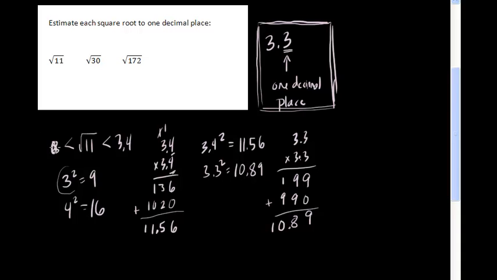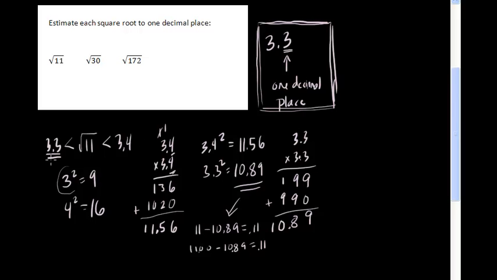So when we go back to where the square root of 11 lives, it's above 3.3. So here, which one is it closer to? Well, I notice that 10.89 is closer to 11 than 11.56. It's only 0.11 away, right? 11 minus 10.89 equals 0.11. I just picture in my head 1100 minus 1089. Those are 11 away, but here we have it on a smaller scale, so I think it was 0.11, right? I just kind of think of it in that perspective. But you can do the long subtraction.